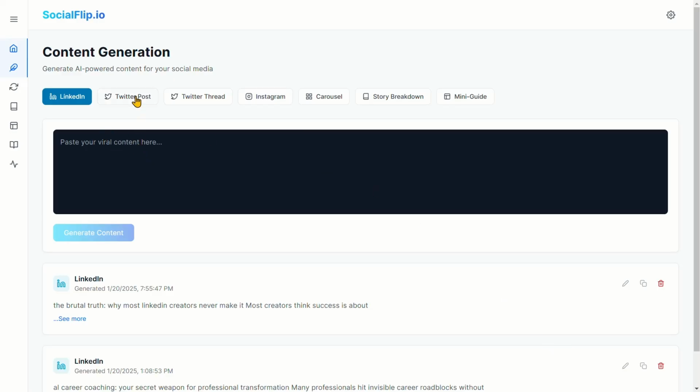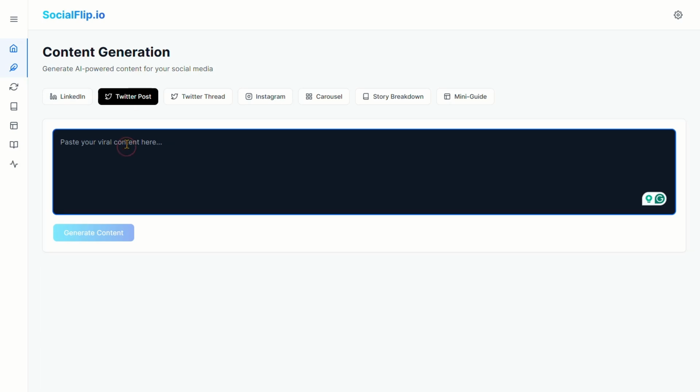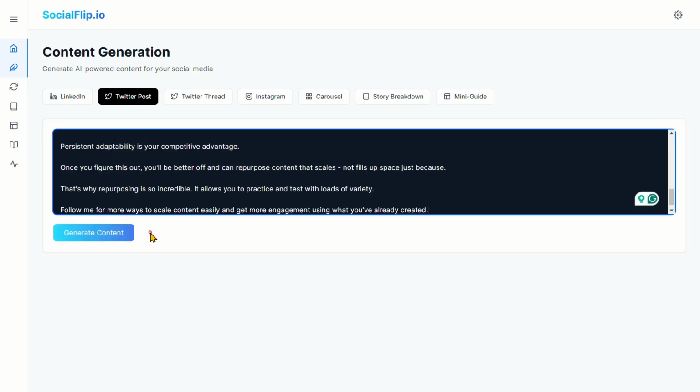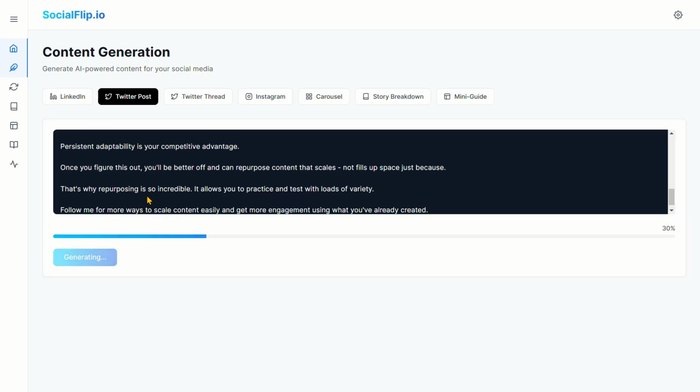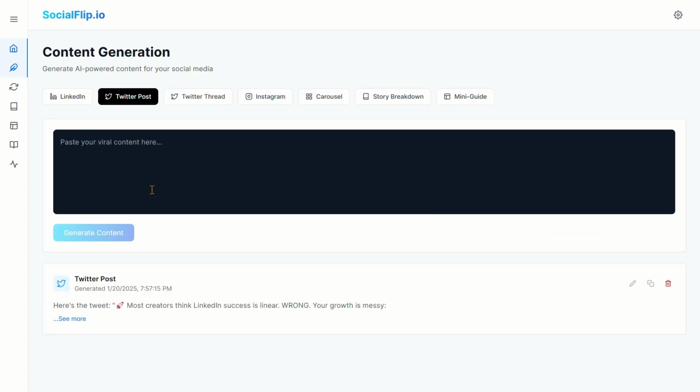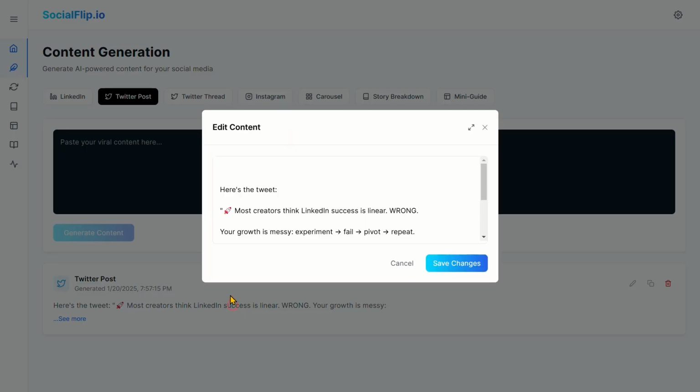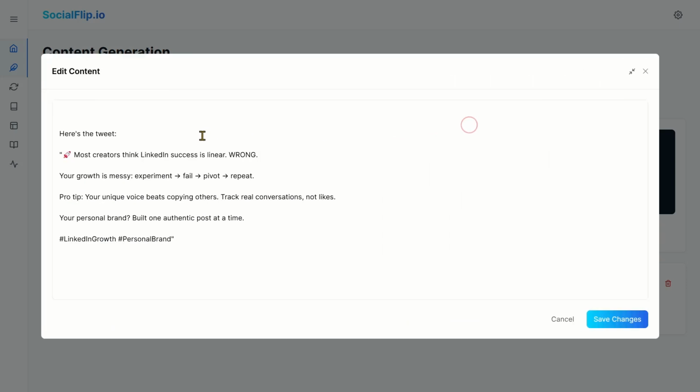You do the same thing here for a Twitter post, and what's really cool about this is you can copy and paste this here, and it's not going to copy the content and say the same thing. It's going to generate it specifically for a Twitter post and that actual outline in that style, right?